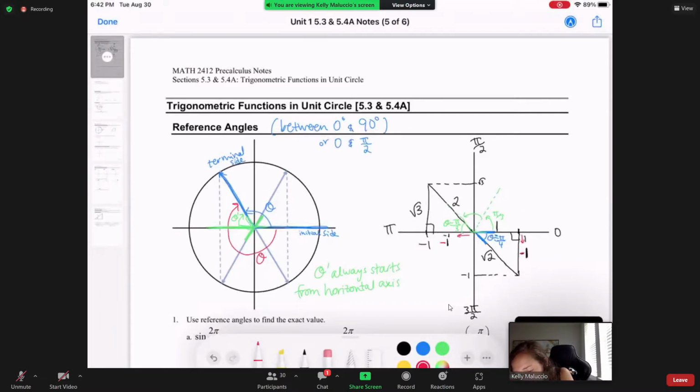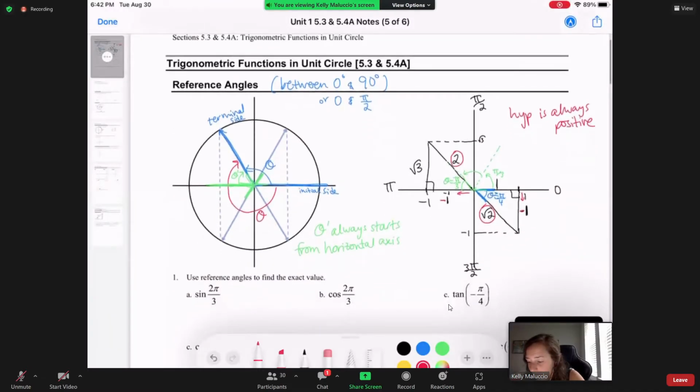But keep in mind that the hypotenuse, which is this guy and this guy, is always going to be positive. So let's say a problem tells you that sine is negative. Well, sine is opposite over hypotenuse, so the opposite side has to be negative. So if you're going to draw this, you'll know where to draw it based on that. That's kind of just what we're looking at here.